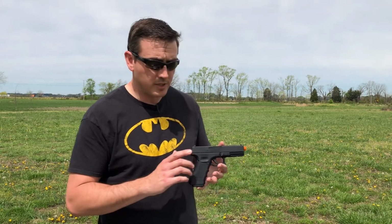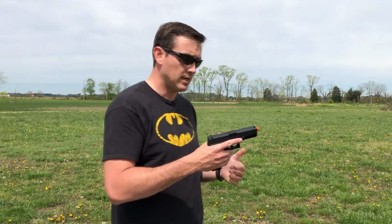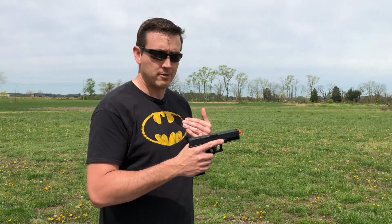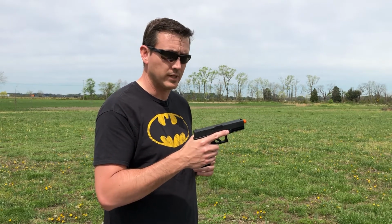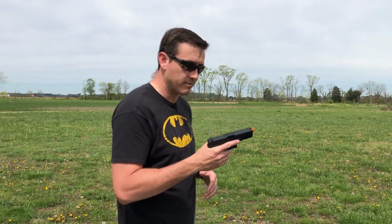Now, I mentioned that this does reciprocate, and also it will lock to the rear. Now, I'm having some issues with my microphone. For whatever reason, it doesn't like sharp clicking sounds, like when this Airsoft goes off or when I put the slide forward. So what I'll do is I'll demo it, and then I'm going to wait a second, let the microphone reset, and then I'll continue the conversation.